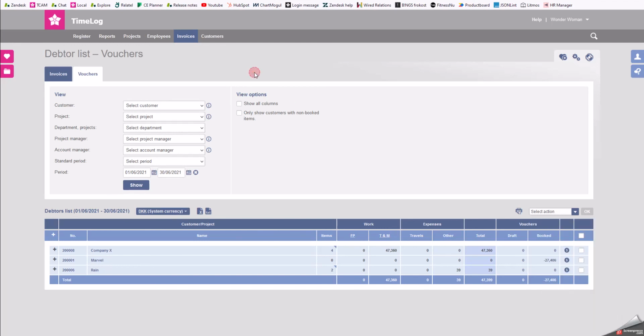So, if we're just going to make a recap of the top benefits of OCI, that is: one, you save time in the invoice creation process. Two, you minimize the risk of errors when creating the invoices. Three, you ensure high quality in the data you send to the customer. Four, you make central settings on the customer cards that are automatically added to your projects. And five, you free up resources for your bookkeeper each month.